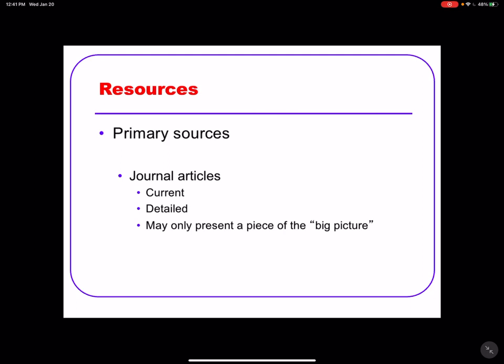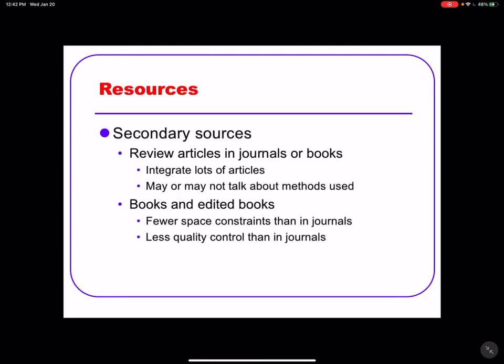So that's why we like to say, you remember the cycle of science, that it takes a lot. We need to gather a lot of information to really understand a phenomenon or even make a theory. So primary sources are excellent. They give you the best research possible, but they do have two little flaws. They're not as up to date. For example, it took a couple months even to get good COVID research out because it really took us by surprise. And then they may only represent a piece of the big picture.